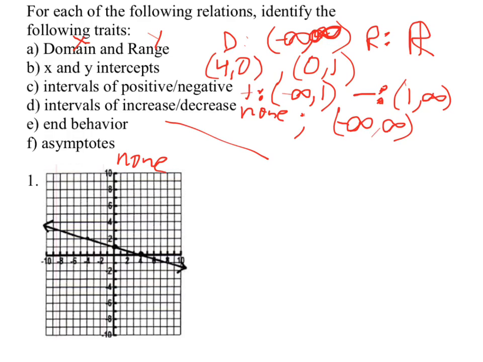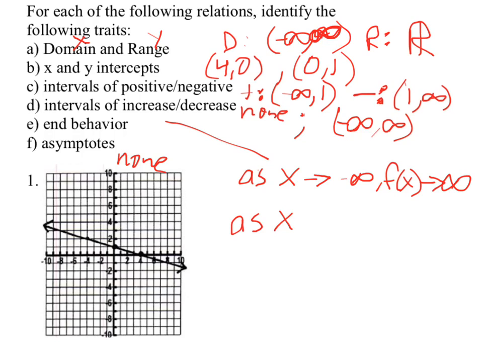The end behavior, when you're going left, you always write as x approaches negative infinity. Your function approaches what value? Well, this function keeps going up and up and up without bounds, so f of x goes to positive infinity. And for your right end behavior, you're going to write as x approaches positive infinity. And then your function, this one, keeps going down and down forever. Here, let me fix the error. It goes to negative infinity. And so there's our first one.